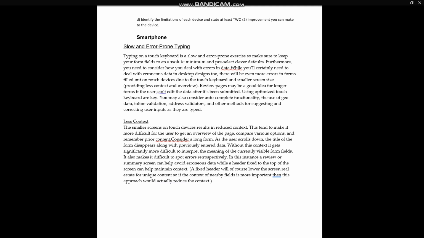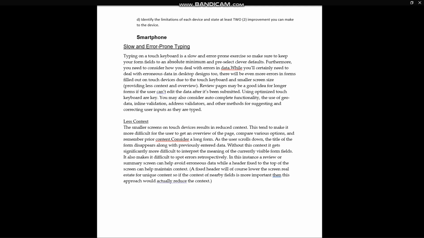Less context. The smaller screen on a touch device results in reduced context. This tends to make it more difficult for users to get an overview of the page, compare various options, and remember prior content. Consider a long form. As the user scrolls down, the title of the form disappears along with previously entered data.